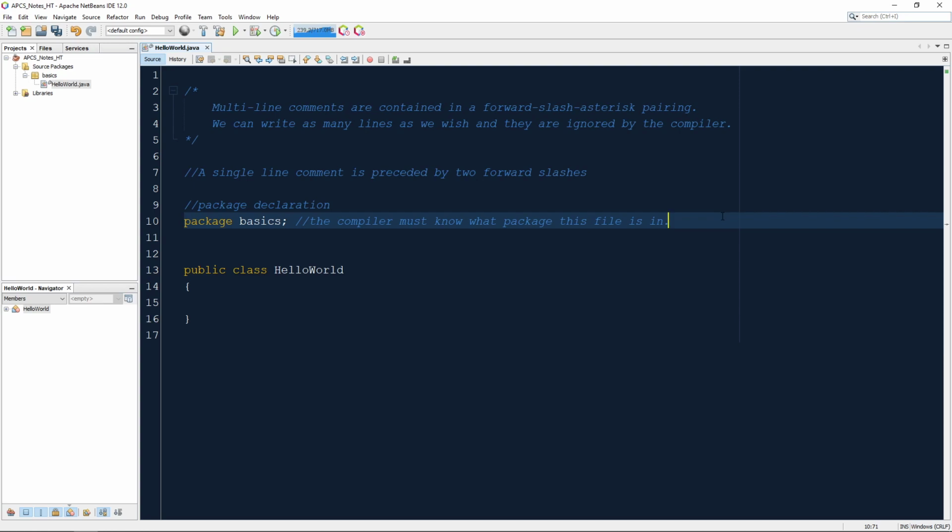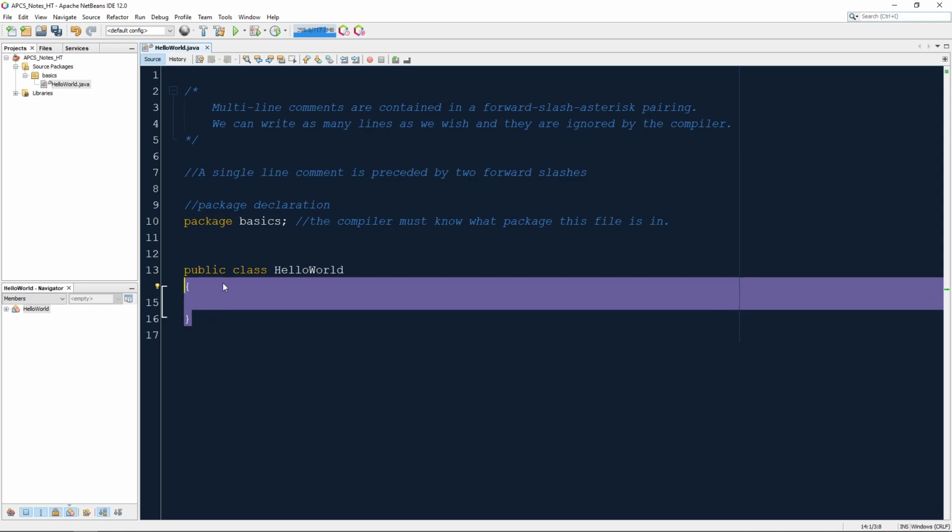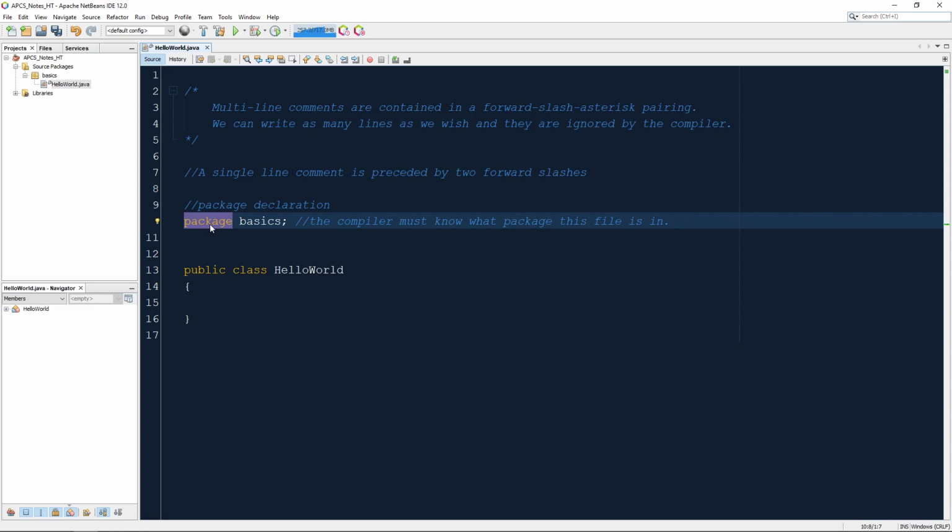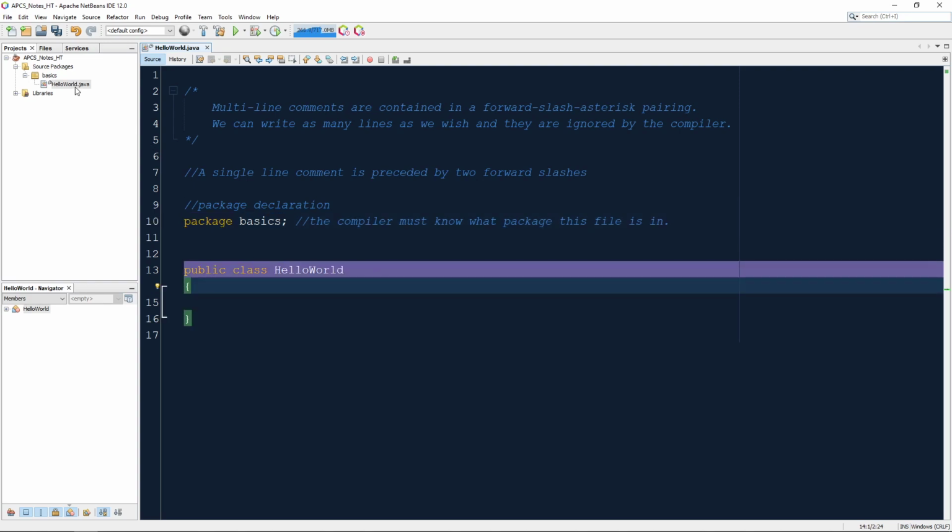So we're going to continue, and the one thing I'll point out is this is usually the only line outside of the curly braces of our class. We see this other line, public class HelloWorld, and then a set of curly braces. These curly braces are the core of all of our code for this particular file. And so the only lines that are really outside of it are the package declarations, and there might actually be more than one. We'll see later on that we do end up with multiple package declarations sometimes. But the end result is that everything else should be between curly braces, except this first line, which tells us that we are in this class, and the name of this class must match the name of the file.